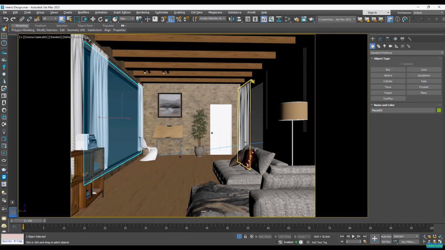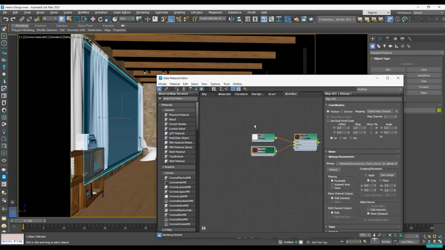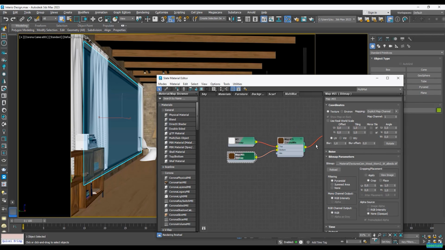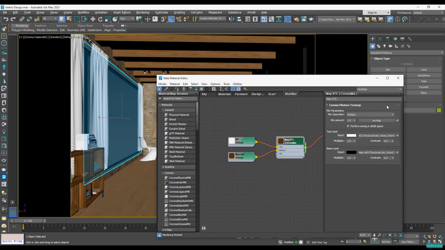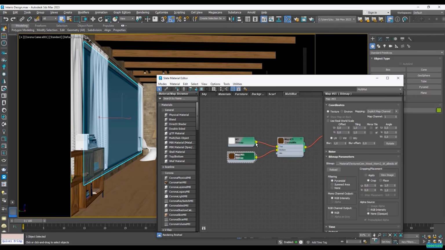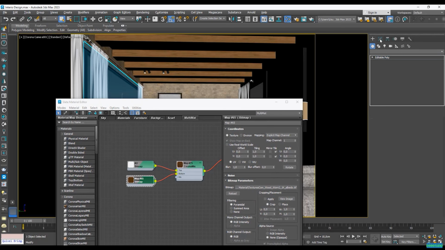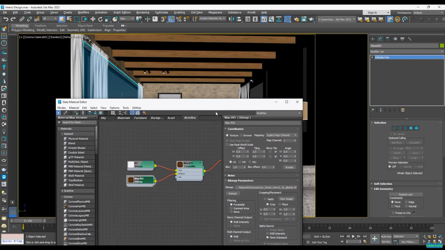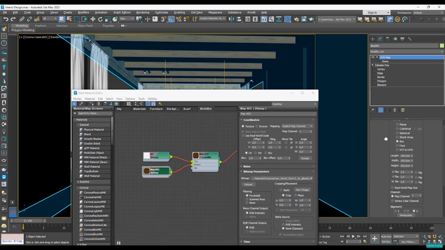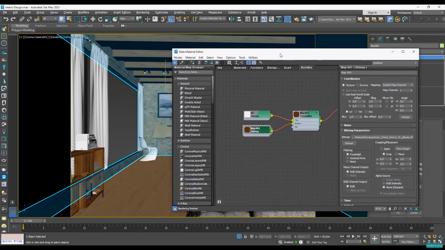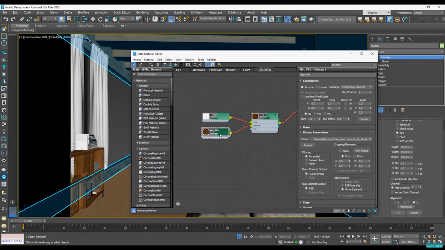Something that we haven't talked about yet is the map channels. If I go back to my material editor, each of our maps will have a map channel in here. Now this is only going to be true for the bitmaps. For example, if I go to this parameter here, I will not have that kind of option. So keep that in mind. Each of these map channels is working with my UVW mapping modifier in here. If I select this, down here we will see that the map channel is set as 1. And this is also the case for this bitmap here, which is in map channel 1.